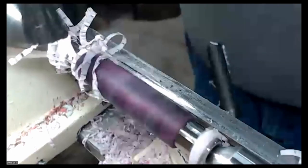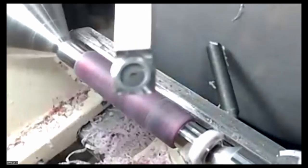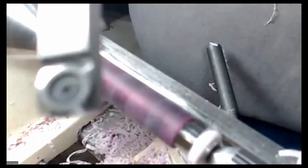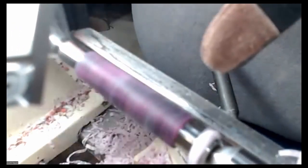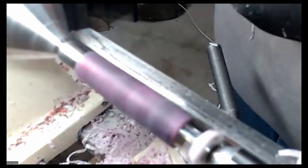Is that a negative rake scraper that you're using on there? Yes, it is. This one's a square. I'll show you, I do use the round one on occasion, but I prefer the square one for roughing part of it. I'll use the round one when I get to doing the ends here.